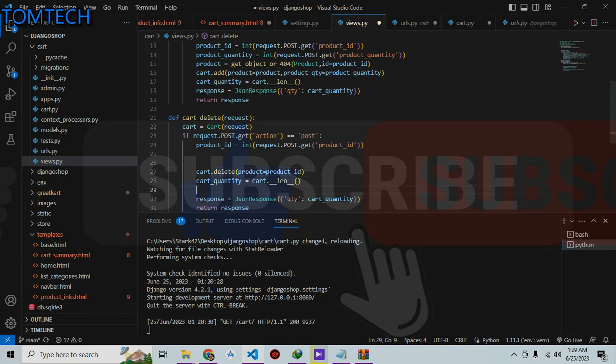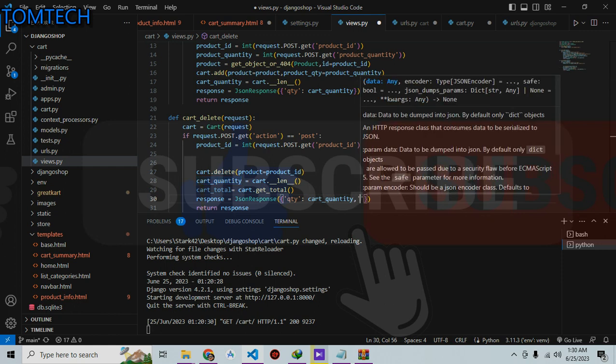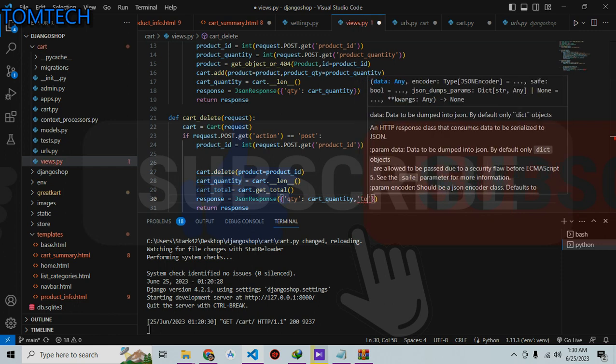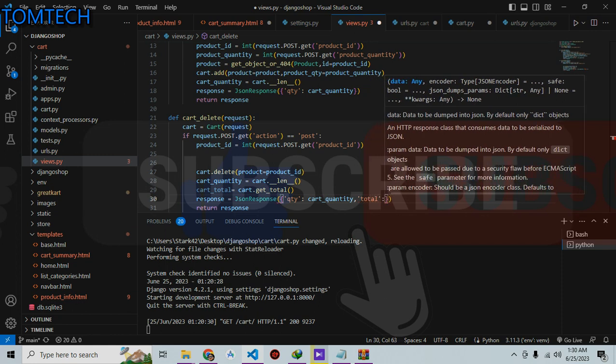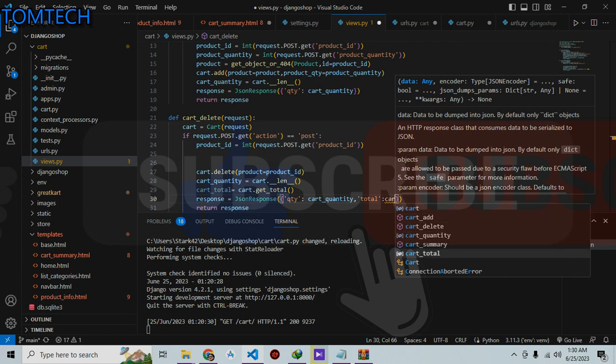And we also need the cart.get_total. Okay, so it's our total, there should be cart total.